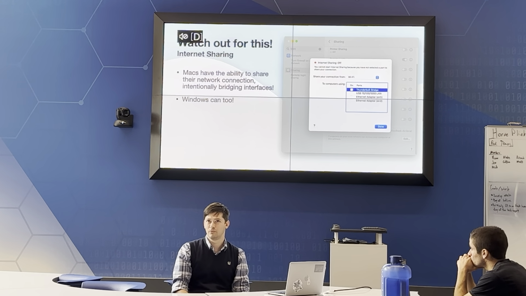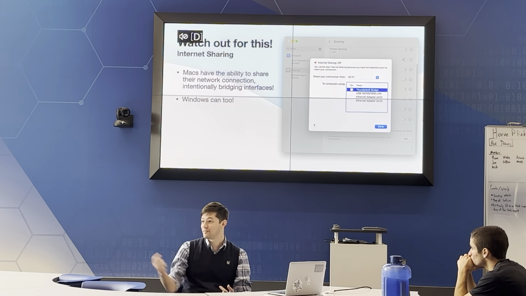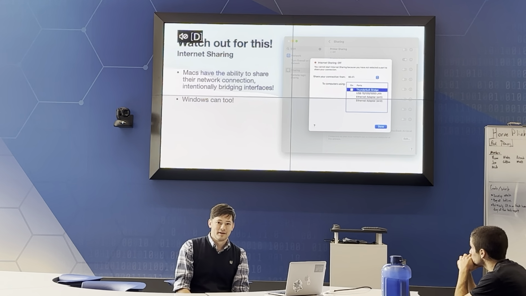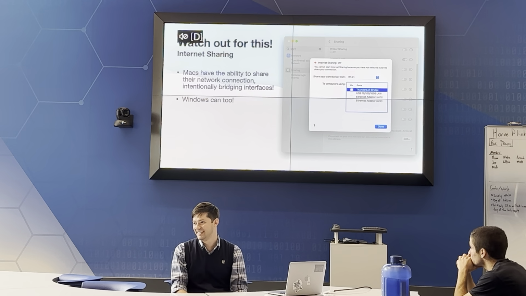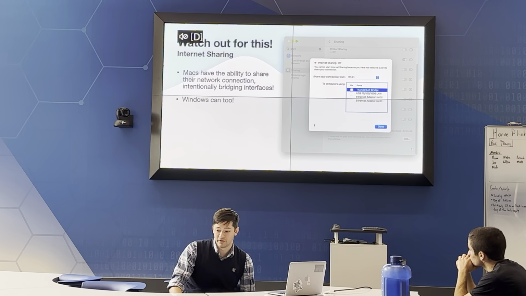The only relatively consistent way I've found is that the time to live gets incremented when they're doing this, if something is connected through it, but it's not a great indicator. Yeah. If you can disable this via profiles, or if you're in the Windows world, group policy, definitely make sure you do.